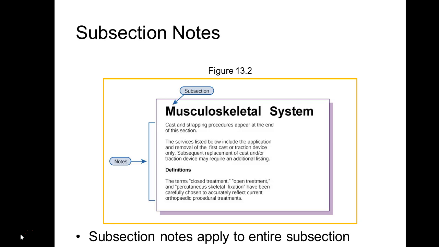Now, again, at the beginning of each subsection, there's going to be notations, and then there's going to be notations before different sets of codes. Keep in mind, these notes do not apply to the entire book. They only apply to the code set they're talking about. So, for instance, on page 215 in your code book, there's a set of guidelines specifically for combined arterial venous grafting for coronary bypass, and that is just for the set of codes that comes afterwards. And so as we go through all of our notations, keep in mind, those guidelines are only for that area.